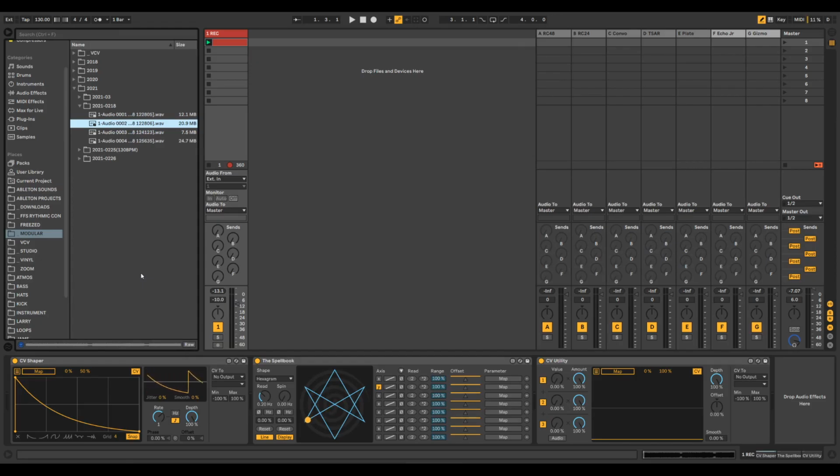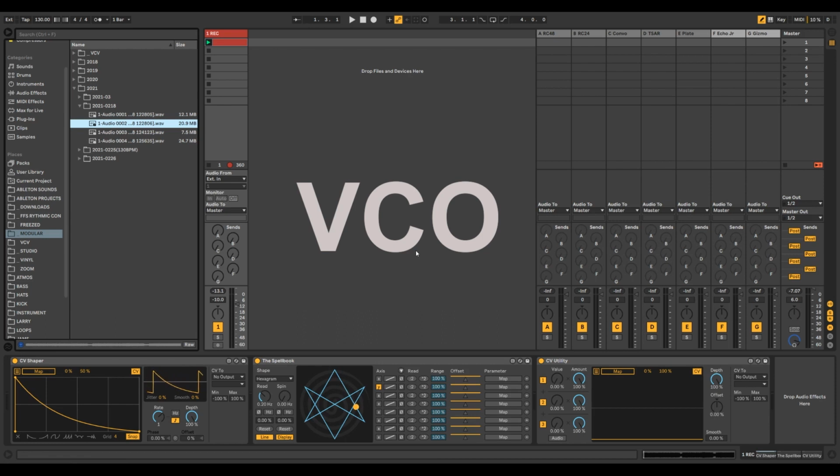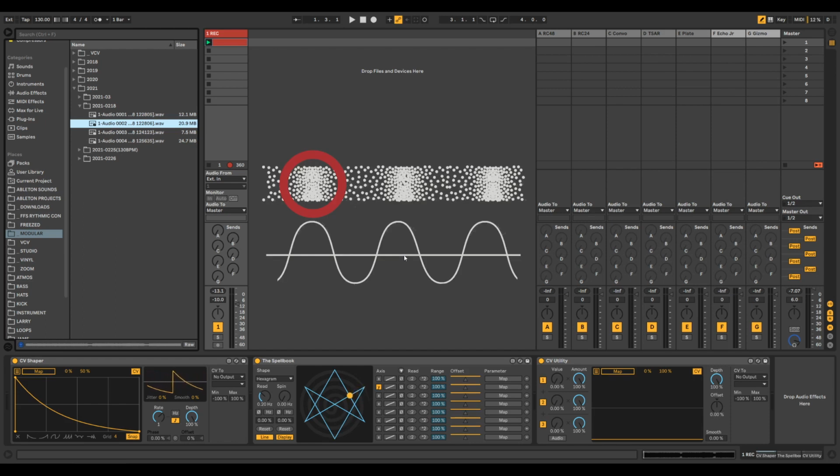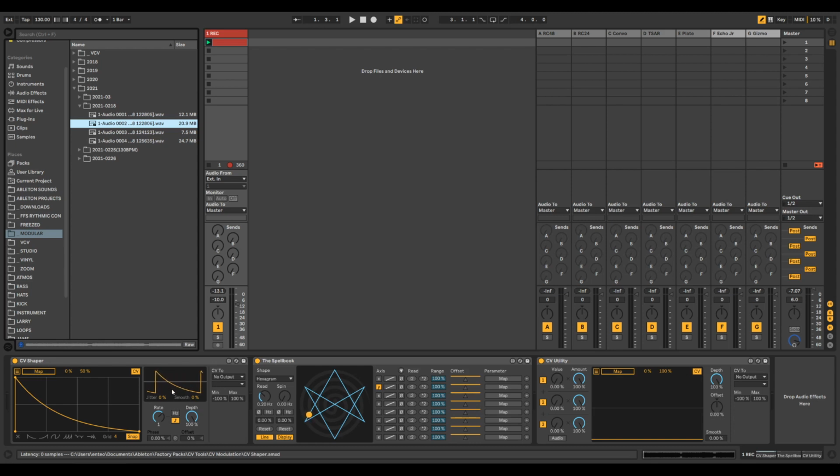If you're new to synthesis and modular systems, you might be wondering what's this CV, VC, VCO, VCA voltage thing. What is voltage? Voltage is basically one component of electricity. You could consider it as the amplitude, and it's actually the compression of electrons within the copper wire, but whatever. You can see it here. It's just an amplitude, basically.